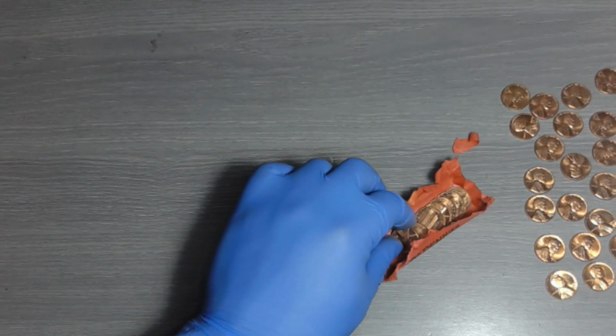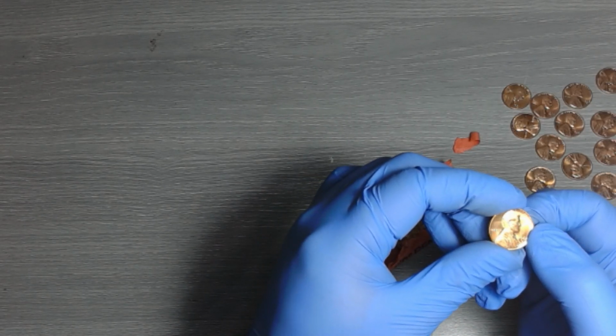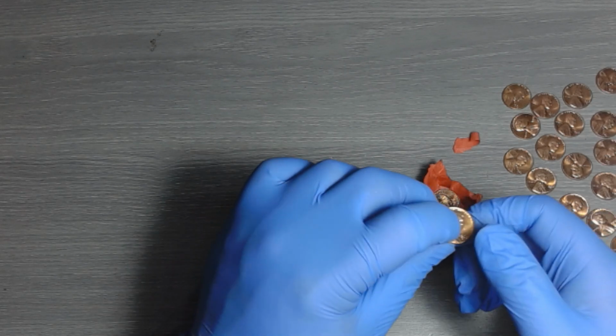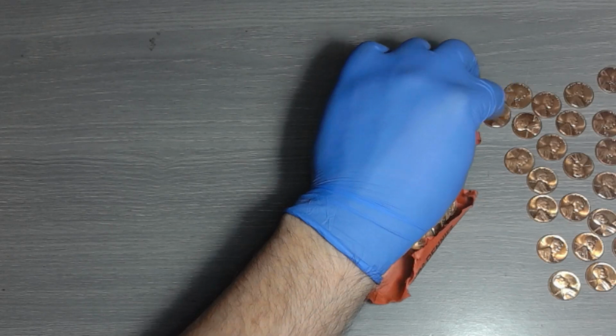Yeah, it's probably a 66 right there. So we'll put that back. Environmental damage.